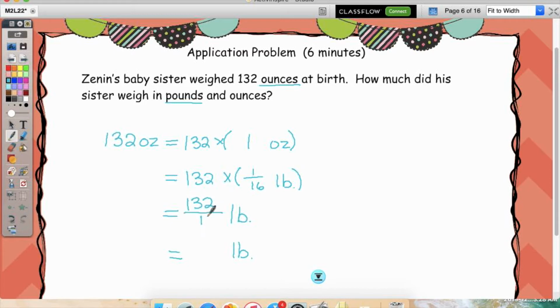means the same thing as 132 divided by 16. Can I do that in my head? No. How am I going to solve it? To the side with the division. Yes. Okay, now I want to talk through this real quick. Can I make 16 groups out of 1? No. Can I make 16 groups out of 13? No, but almost, right?